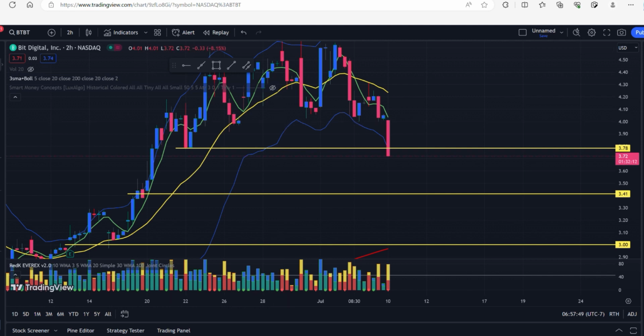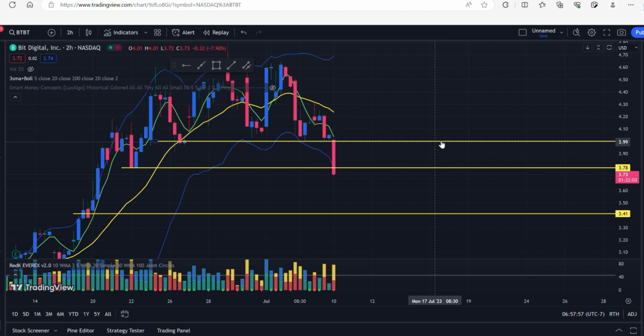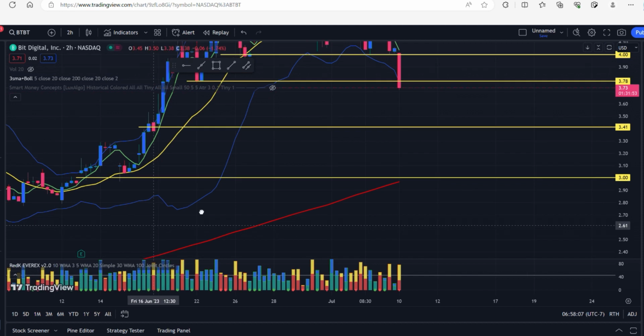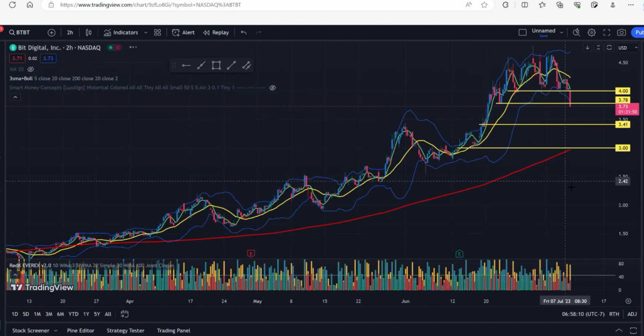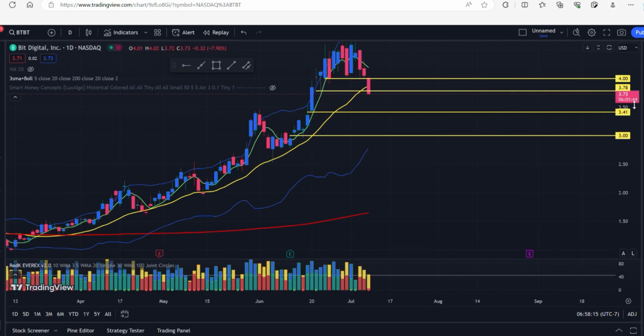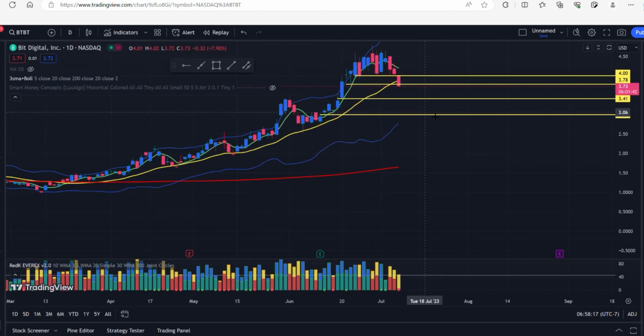That's where the strong resistance is. If it gets back above $4, it will probably stay above $4. But if it fails to get back above $4 today, we're probably looking at these lower levels down here and here. If those break, we're looking at, let's go to the 1 day, the bottom of the Bollinger Band, the 280. By the time it gets there, the bottom will probably be about $3, which is where we're expecting some strong support. You can see all the support right here.